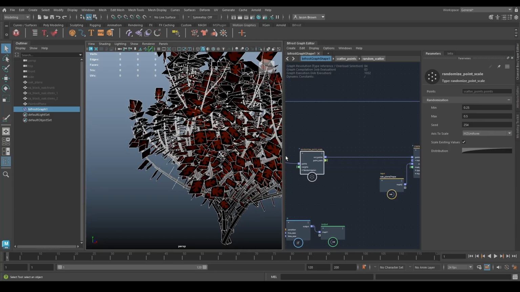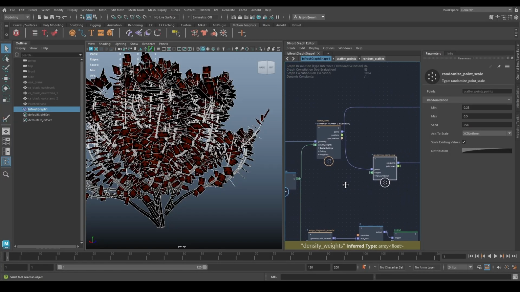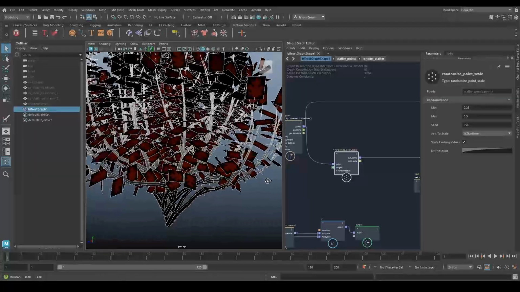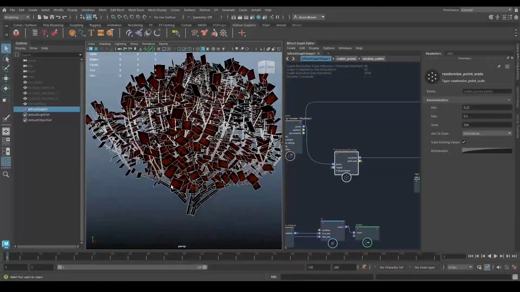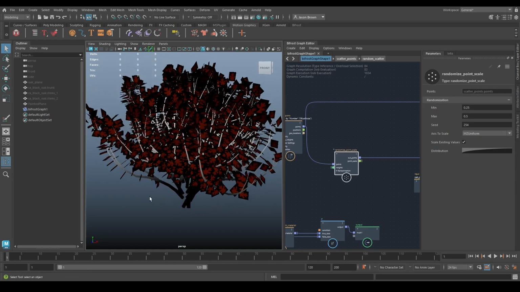Again, there's still only about 4,000 of these. We would need to change our density weights here to get a different one, but I'm finding that this is quite good to show what's going on. Please make a better tree than me is what I'm saying, please. But right now, this is a good way to show you how everything works.